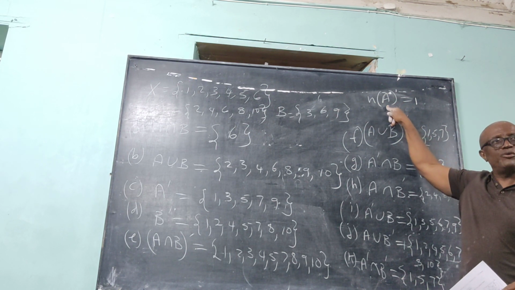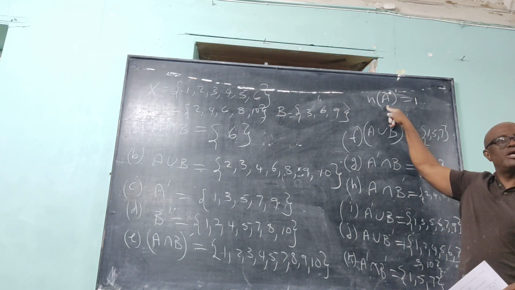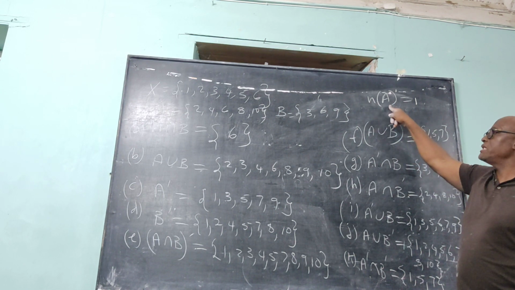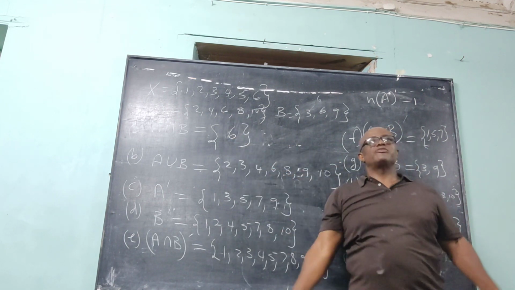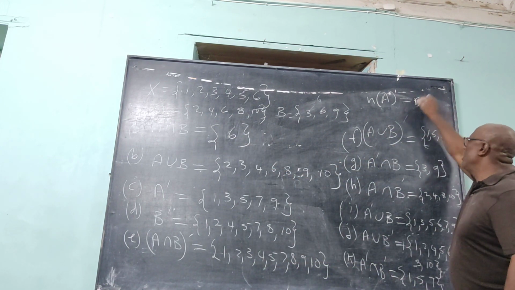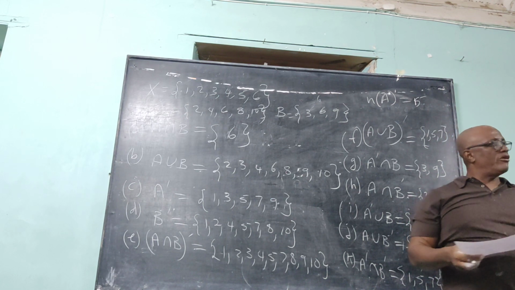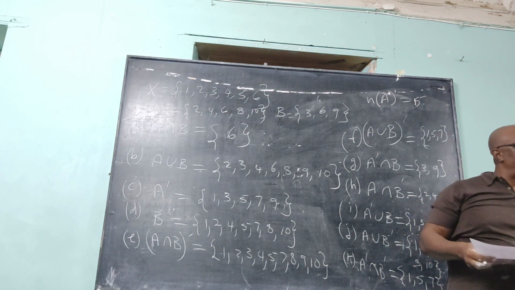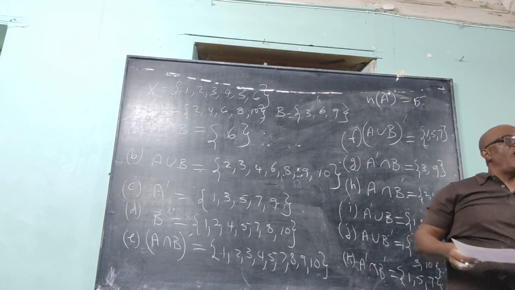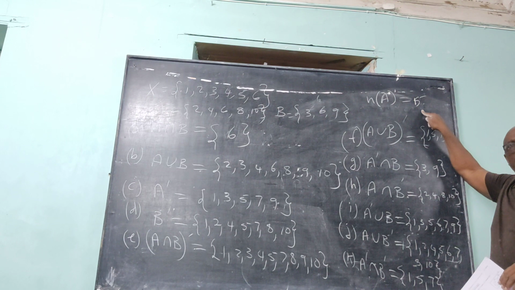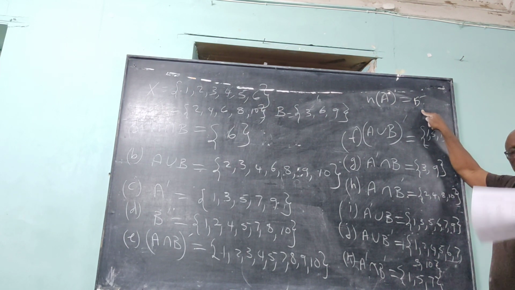So what do you have to do? Tell me what you have to do. Count them. How many elements in set A? Look, set A there. So all you do is write 5. Now if you put 5 in curly brackets, it's wrong. 5 in curly brackets is saying the set 5. It's not asking you for a set. How many in set A is 5? Are you with me? Okay.